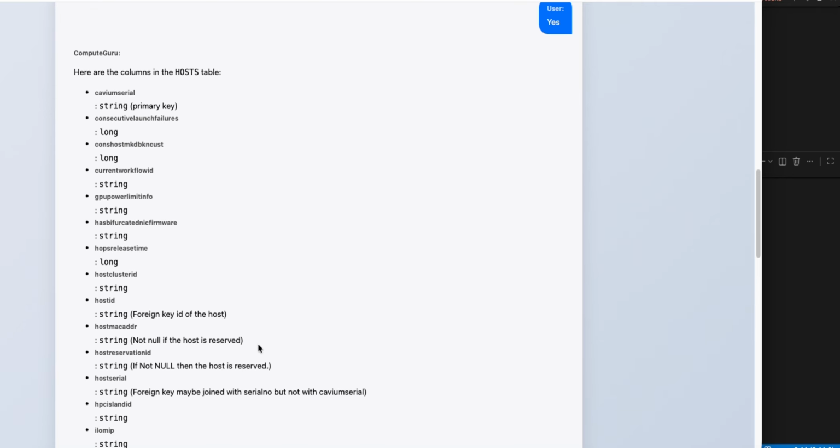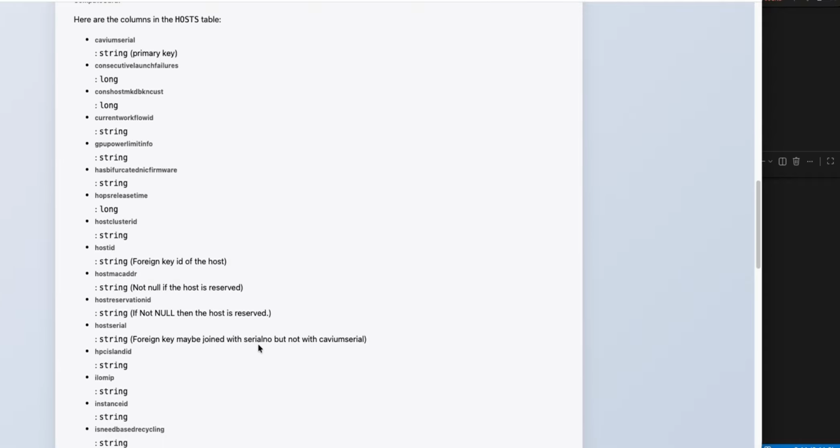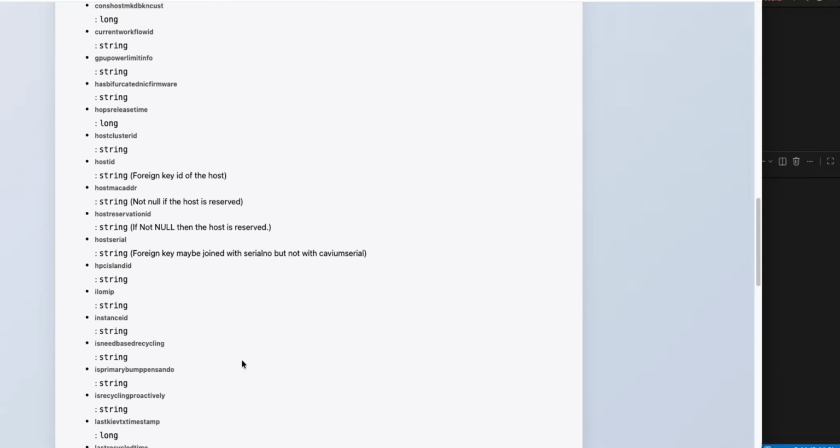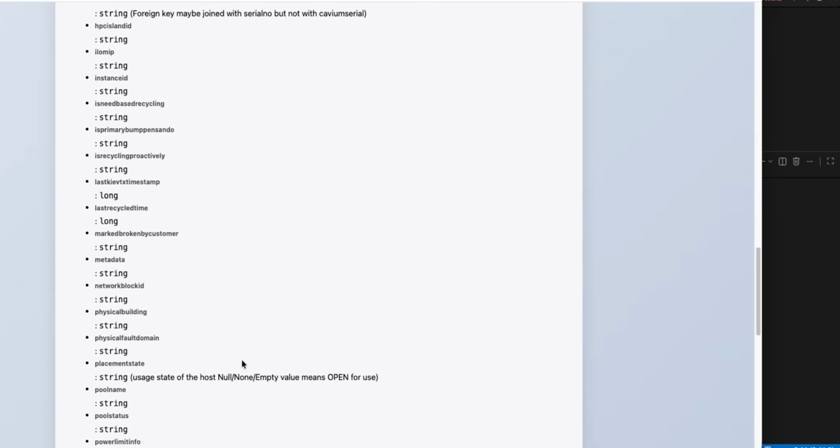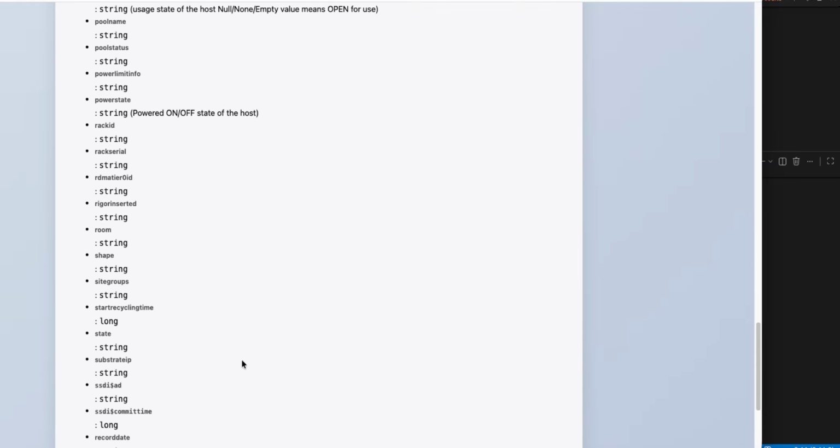Imagine this as more of a use case where you do not use a SQL tool like SQL Developer or DBeaver, but your chat itself is that SQL tool where you can converse, you can get all these details, and you can use it to create your SQLs and then get the output. So this is almost exactly that use case.